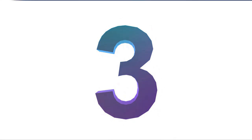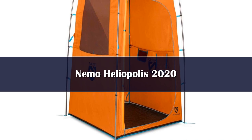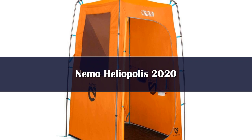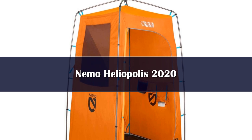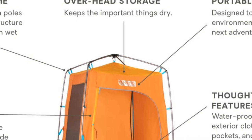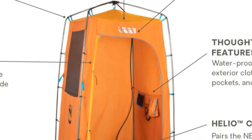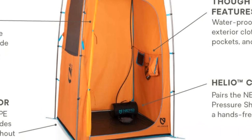Number 3. If you're looking for the most well-made, feature-rich shower tent money can buy, look no further. Nemo's Heliopolis Camp Shower is the highest quality option on the market, and is packed with the same premium design and components that make Nemo Tents so popular. The materials are first-rate, including a durable 75D polyester canopy and a light and sturdy aluminum frame. Nemo built the Heliopolis to be just as durable as their best tents, and backed it with the same lifetime warranty.